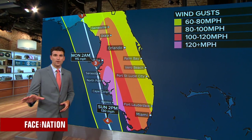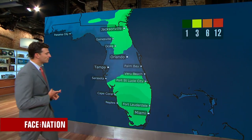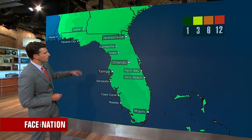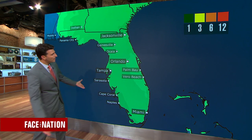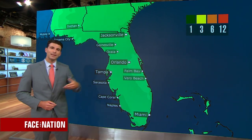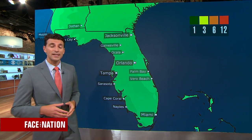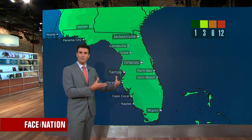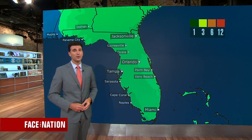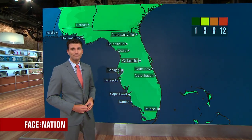Some of the peak winds so far, 120 miles per hour around Big Pine Key. We've also seen many gusts over 80, 90 miles per hour in South Florida. And we're also talking about the rain. Rain up to a foot in spots across Florida, but that heavy rain will extend into Georgia, Alabama, even into parts of South Carolina. And when you bring in those strong winds combined with the rain, we're talking about numerous power outages, over 1 million so far. That number will certainly climb. All right, Eric, thanks so much for that update.